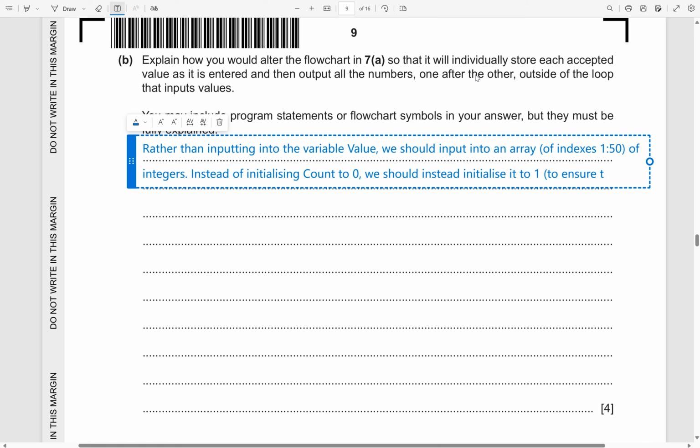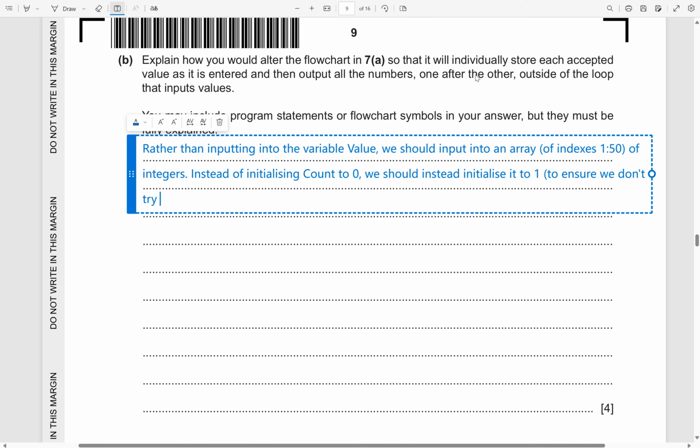To ensure we don't try to assign the first value to index 0 in the array. I think that's fine. So what we've said currently is we've just initialized count to 0 and we input into the array.